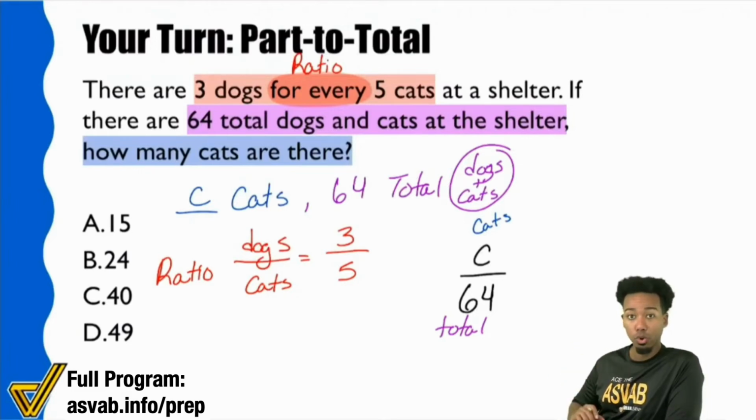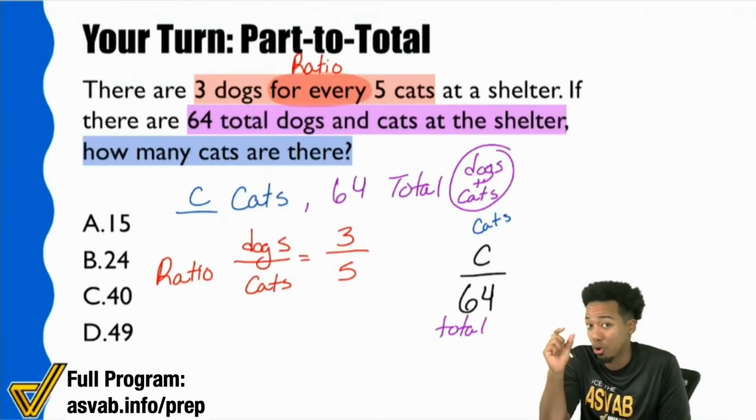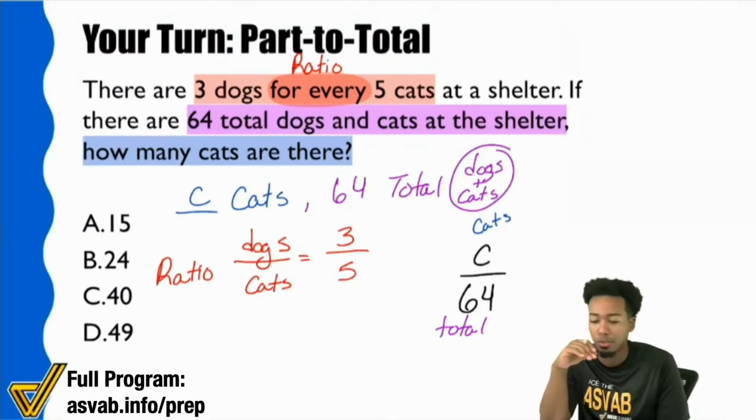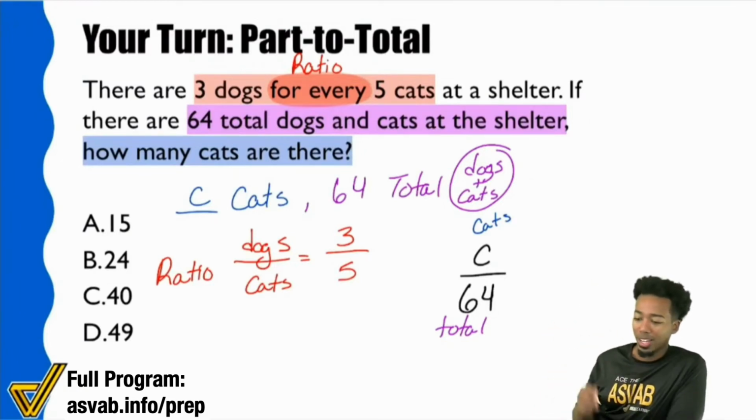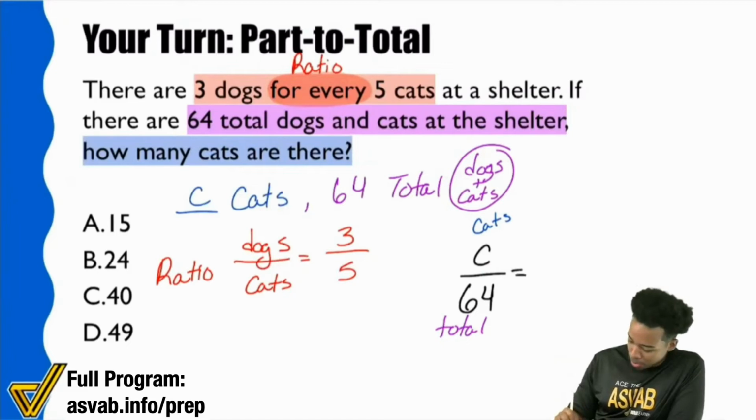So cats over total. So in your head, everybody, what is the same order you need to repeat on the right side? What are the things you need to compare on the right side? Not the numbers. I don't care about numbers. Give me the names. What am I comparing on the right side? What over what? It's 2 things. Quick. Let's go. This is practice time. Yes, cats to total.